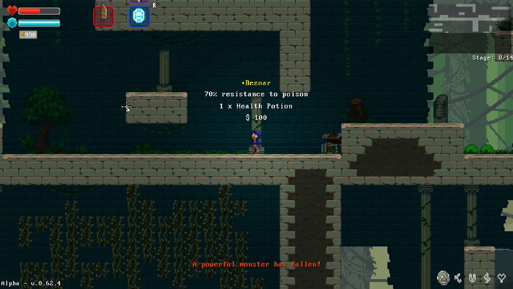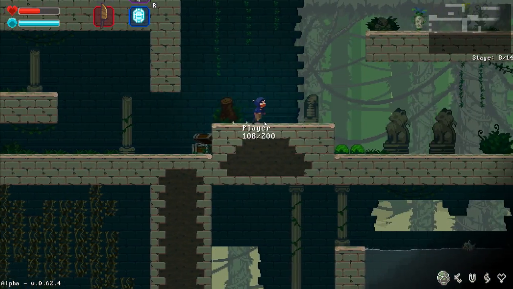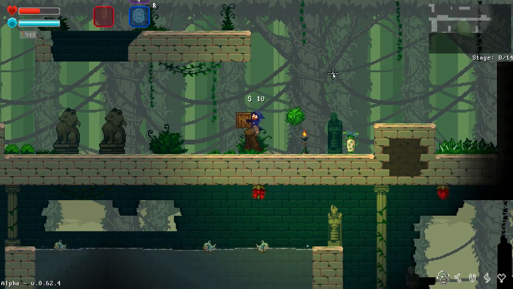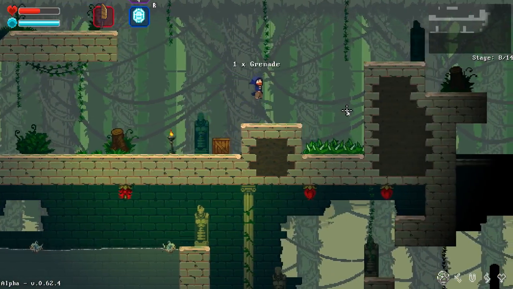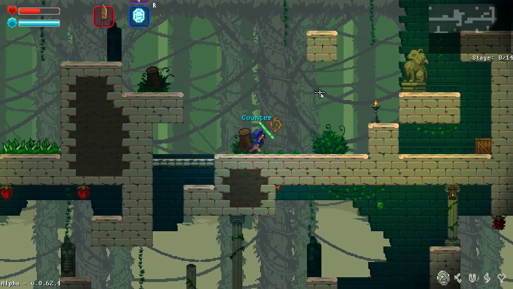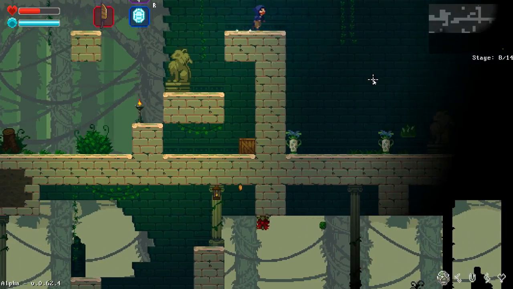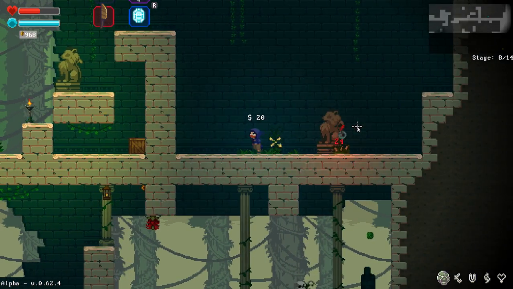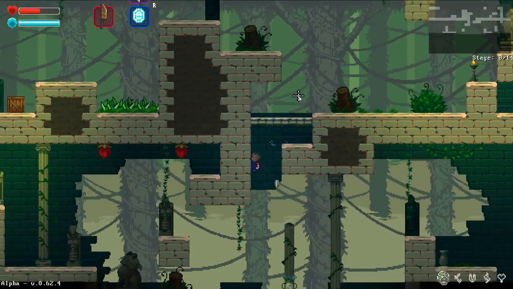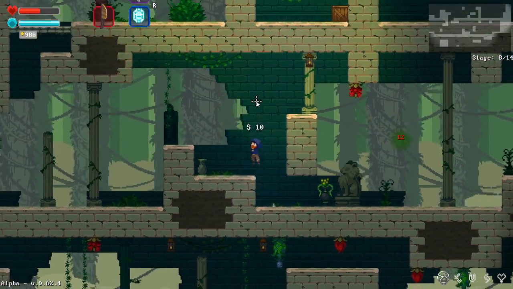Whoa! 70% resistance to poison, and I got a health potion out of it. Where'd the health potion come from? Well, I'm alive. Whoa! That exploded. Wasn't expecting that. Those spit out thorns. Good to know. There's no time limit on this level, it seems like. However, am I going to be able to get out of here? Yeah, I am. Cool. That makes me think that I am relatively safe from the scary hells that await me.